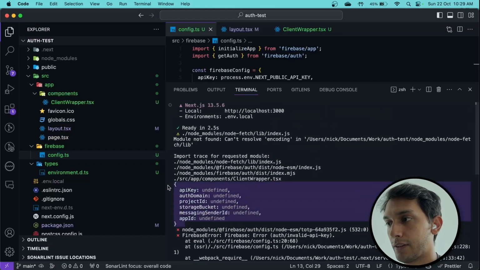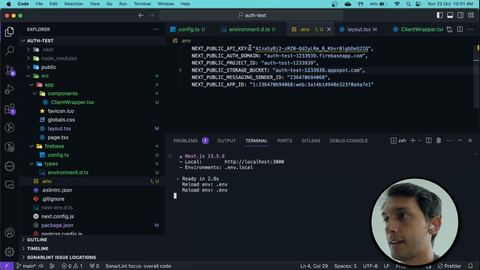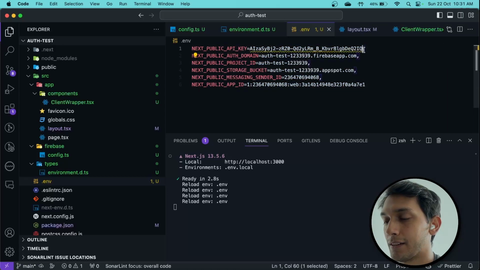And everything's undefined, so our environment variables are not working for some reason. And I realized I made a stupid mistake here. These should all be equal signs, and there shouldn't be any of these, or any commas. I just copied it directly from the JavaScript.